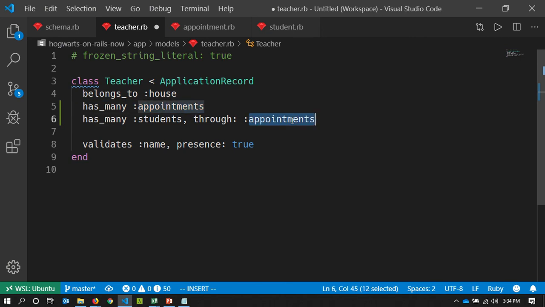You do because it's going through it. So this through appointments is referencing this. It does not infer that. At least I don't think it does.